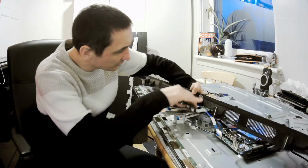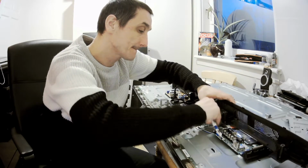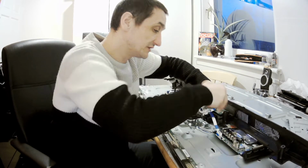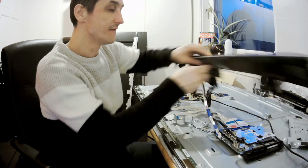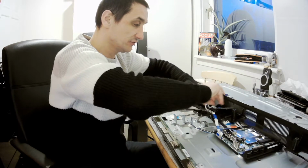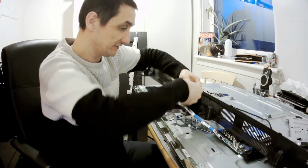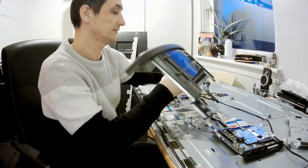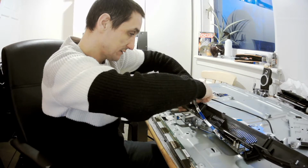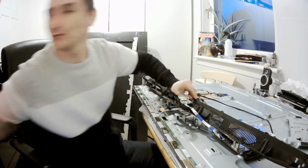I don't know if that will allow us to go out easily. I don't think so, because it's least likely to do so. It can be a pain, believe it or not, because I've done it a number of times, and unfortunately we can't do anything about it. It's just a pain. Okay, this one went out, but the other one won't go quickly. I'll pause. Literally, that's the power on, power off. So at least that's the thing. But can we slide that out? Is it possible to slide it out? Because if not, believe me, I will just literally, okay, I sort of see how they've done it. I'll pause it, it will be quicker.